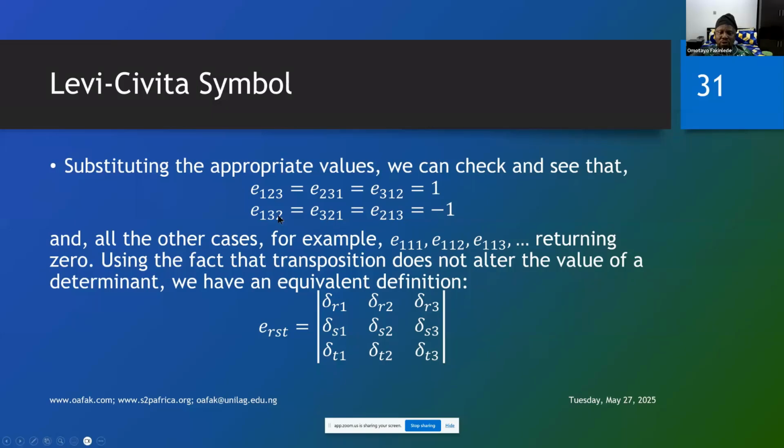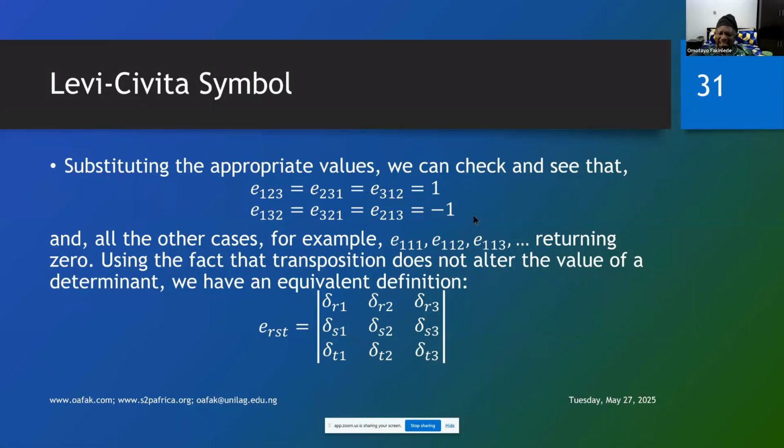And the way you know it to be true, if you want to try E321, let I be 3, J be 2, and K be 1. And you will see that the determinant you are going to get at the end of the day is going to become -1. You can try it out, and you should try it out. In fact, you should try the entire 27 out and make sure that, like I told you, you get 1 for these 3 cases, you get -1 for these 3 cases, and for the remaining 21 cases, you are going to get 0.